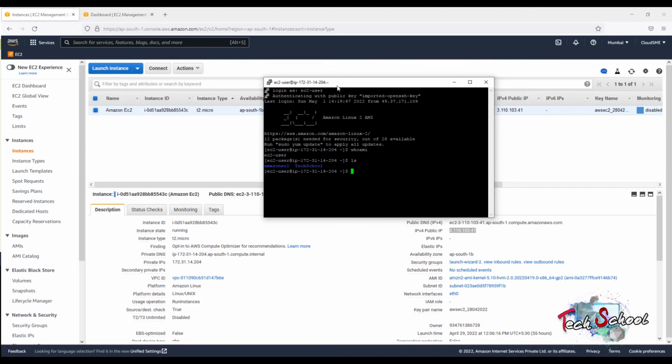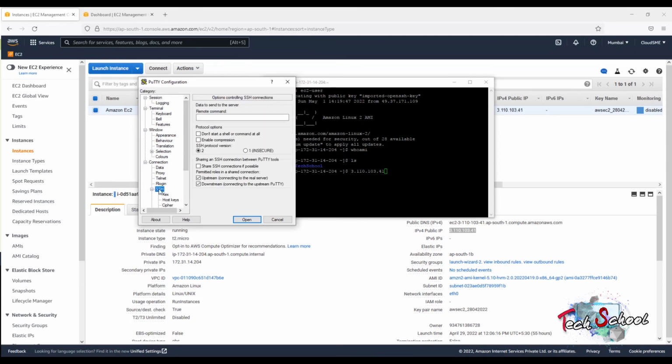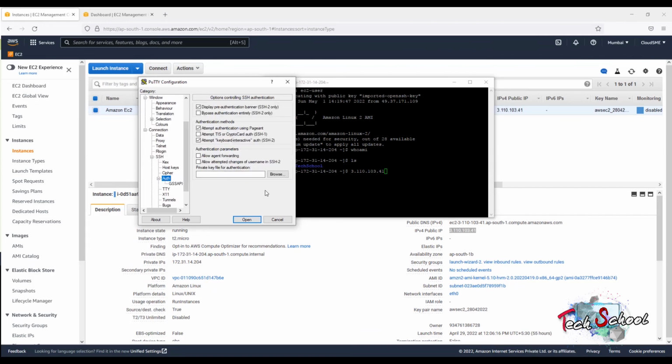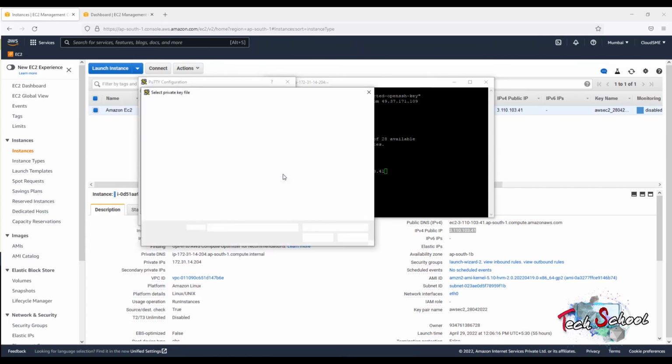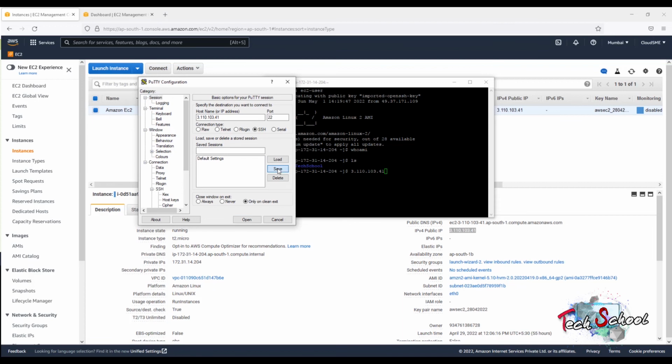You can also save this session so that you don't have to import that PPK file every time. You just click on that session, and it will open a secure shell for you. I'm showing how to save that session. You can give the host name or the DNS name to connect to your AWS EC2 instance. Go to SSH, click on Auth, and browse for your PPK file. Go to Session and save.